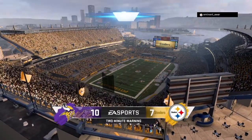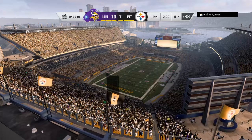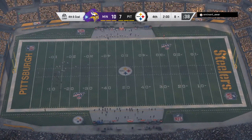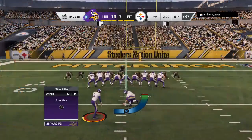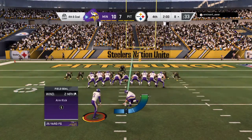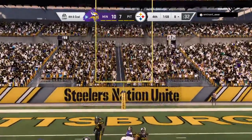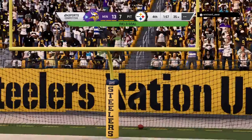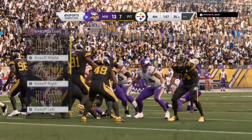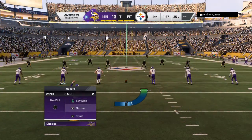3 points separating these two sides with 2 minutes left to go in the 4th. So the Vikings in possession of the football as we get you reset. And let's see what they've come up with offensively after having time to talk it over. And Bailey able to knock it through. And the lead stretches to 6 here. It's 13-7. So they get to 3, but you wonder now, is that going to be enough?